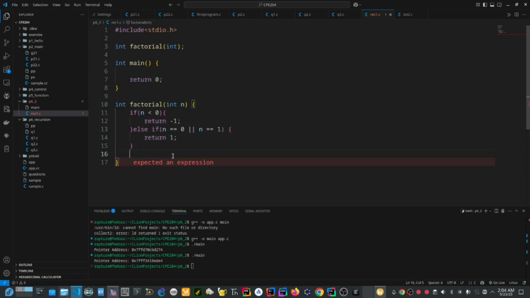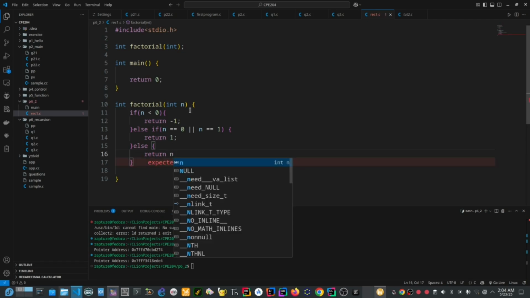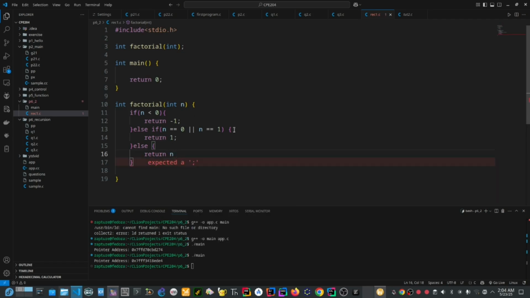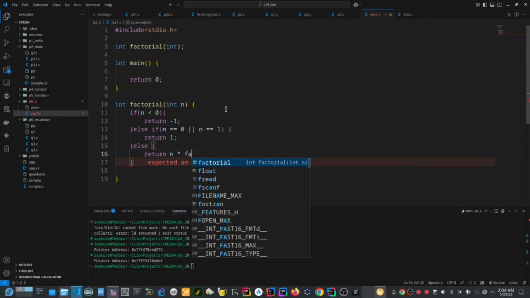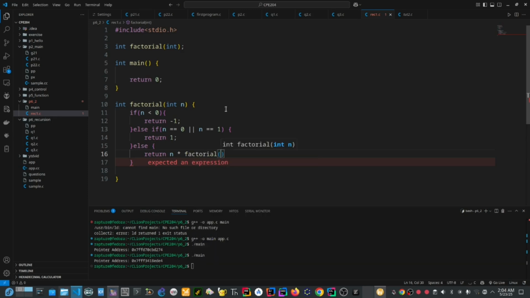Let's just do it normally. So just return what? N, the value of n, understand, multiplied by, call this factorial itself. The value is taking an integer number, then we put what? N minus 1 there. Because we don't want to put 4 here, because anytime the value of n will have reduced by the time the function is calling itself. Understand?